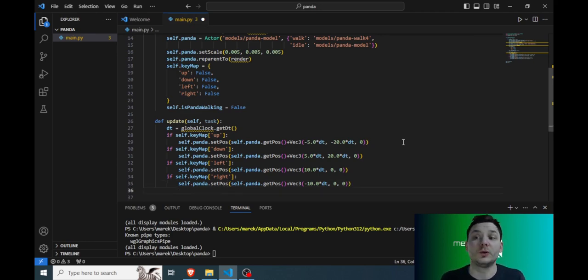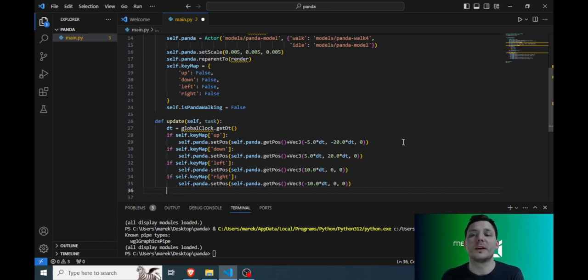and now what we need to do is, for every single task, basically the update as it will be run every single time on every single cycle, every single loop, we need to tell Panda that we want to run it continuously over and over, because if we leave it as it is right now, it will run just once.